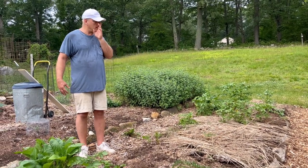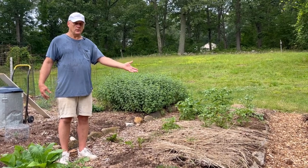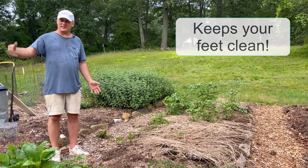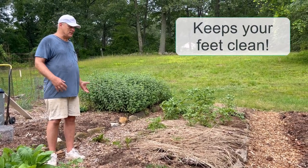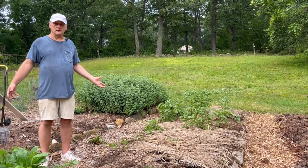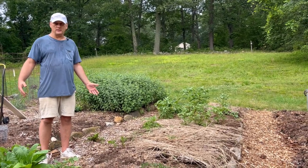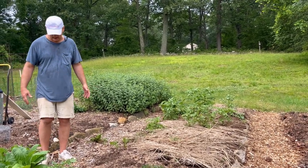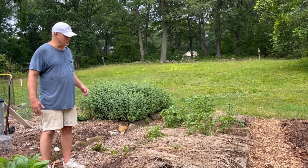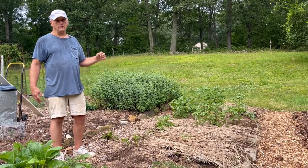I'll get into that in a minute, but getting back to the other reason for having the chips on your path is because it keeps your feet clean. You know, in my kitchen, all of the previous years, it would just be covered with mud. It could never keep it clean. That is important to us. Now that we have the wood chips in there, you always have clean feet. I just want to say that it can be a little bit uncomfortable if you don't wear any shoes. But let me get back to the mycelium, the fungi.